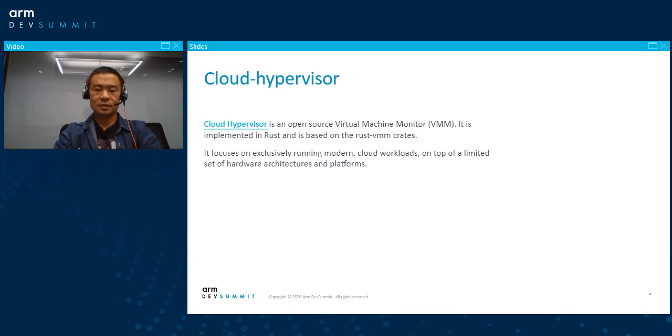virtual machine monitors. The conventional choice for a virtual machine monitor could be based on QEMU. QEMU is powerful but heavy-weighted. It supports many architectures and emulates a lot of devices, including some quite legacy ones. But for a virtual machine running in a cloud computing center, usually it doesn't need to cover all the old devices. Cloud-hypervisor focuses on cloud workloads. It supports only a limited set of para-virtualized devices.